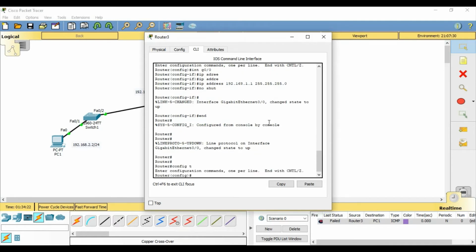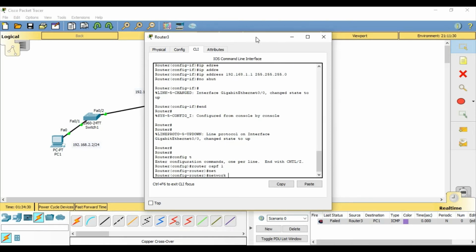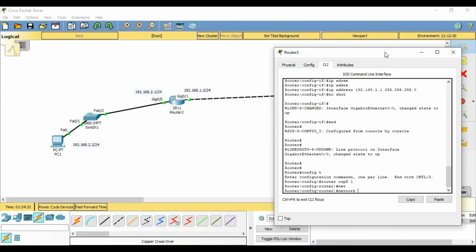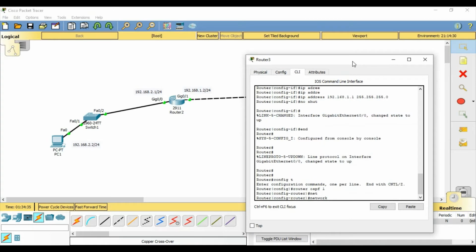Config t, router ospf 1, and network. If you don't know how to configure OSPF, please check my other video, where you can find how to configure OSPF from the beginning.